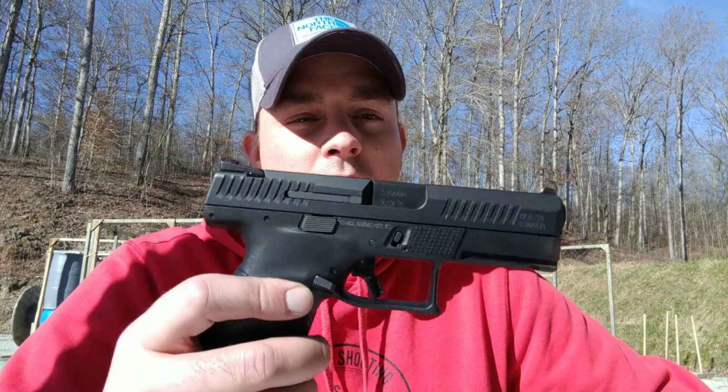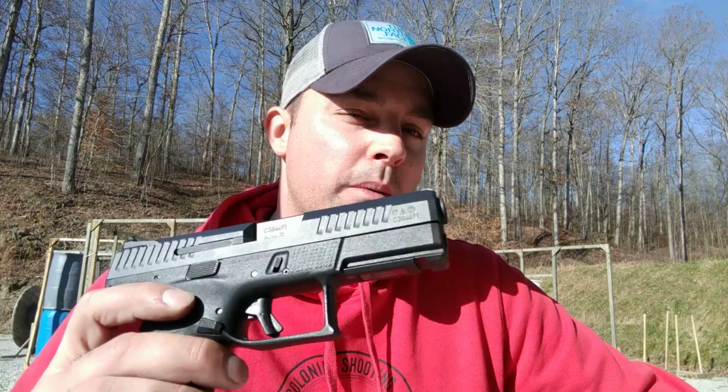And I've shot this back to back with Glocks. They've both been completely reliable to me. But you're always going to have that in the back of your mind: what's the long-term verdict here? What's the long-term verdict as far as reliability? And it's just an unknown at this point. I've not noticed anything that is cause for alarm. But at the same time, there's 30, 40 years of experience and training and everything.